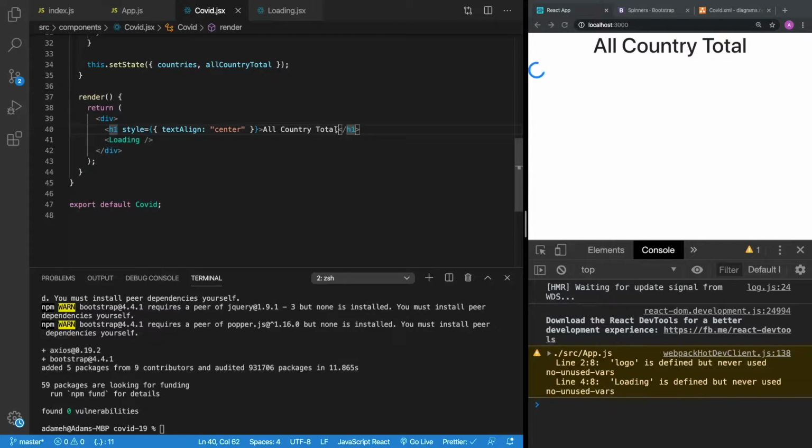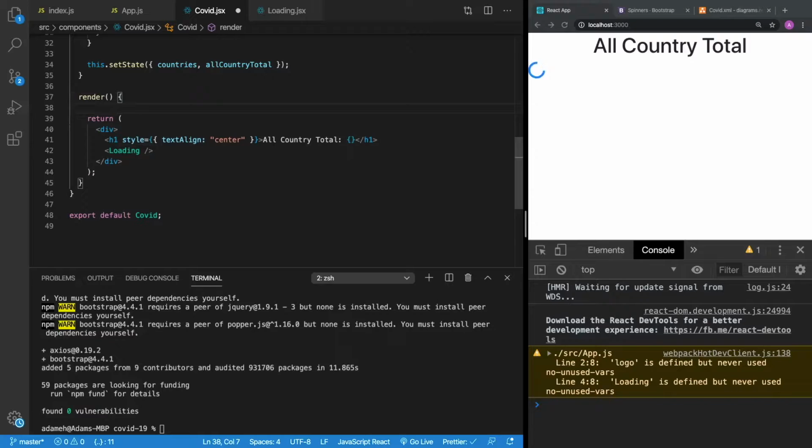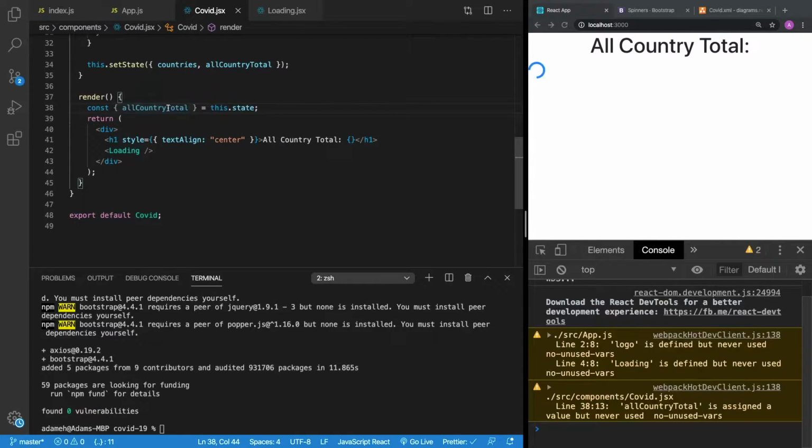And then beside all country total, what we have over here is, let's display from our state. And over here in the render method, what I'll do is I'll do a const all country total is going to be equal to this.state. So we're extracting, or destructuring, the properties that we require from the state object to use.